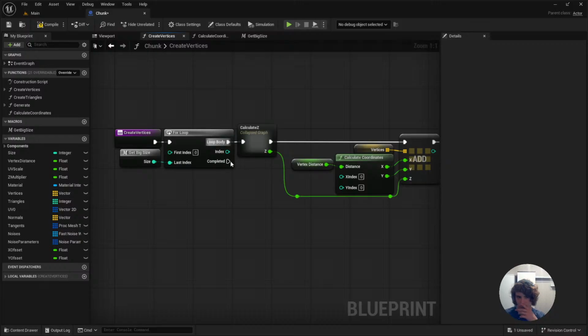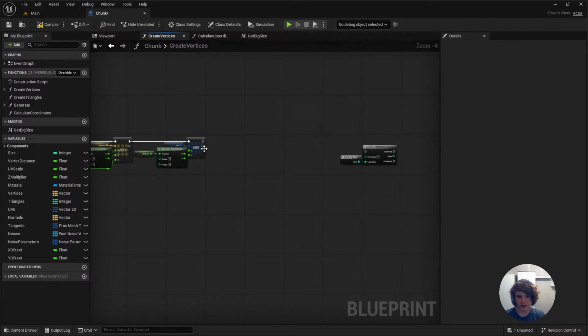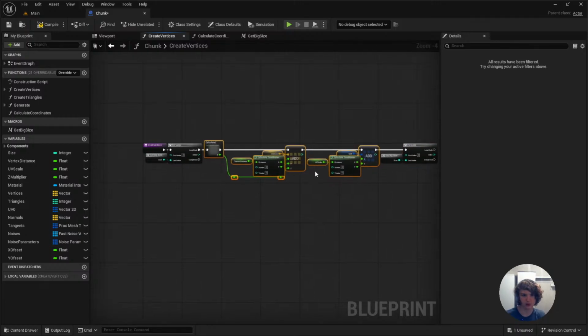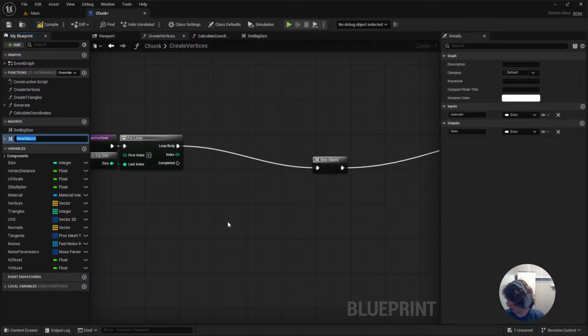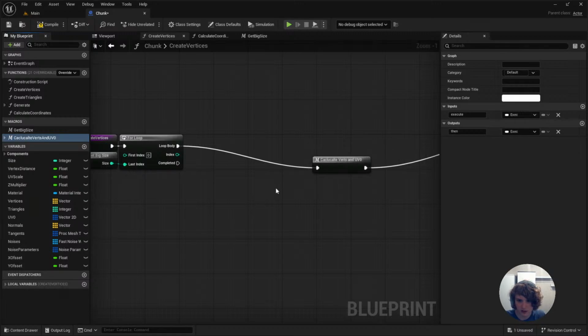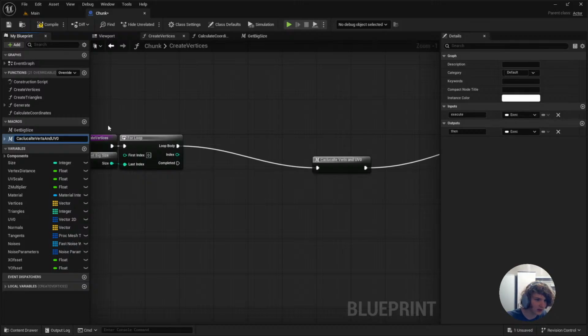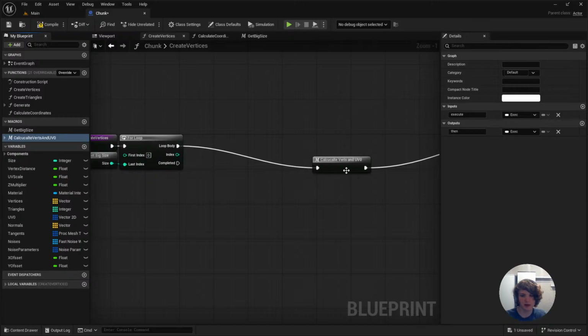I would collapse all this to a macro, because we're going to use it twice actually, for the last row as well. Let's collapse it to a macro and call it calculate verts and uv0.